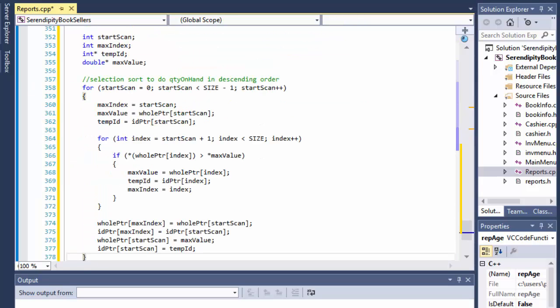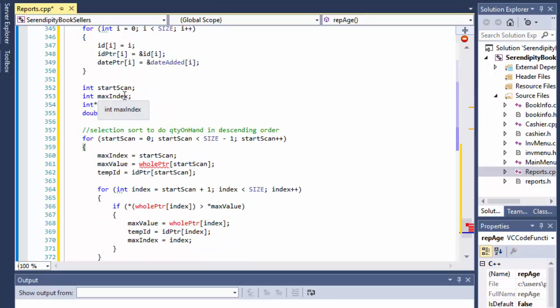So I'm gonna copy paste that. So we have our start scan, we have max index, and this is gonna be our string of the max value because we are sorting by date, which is in a string format. So this is gonna be our start scan.